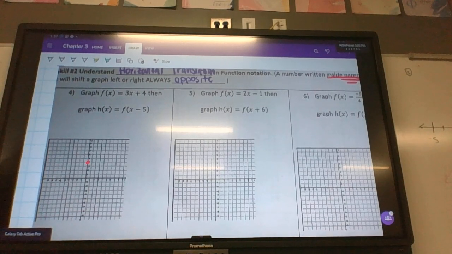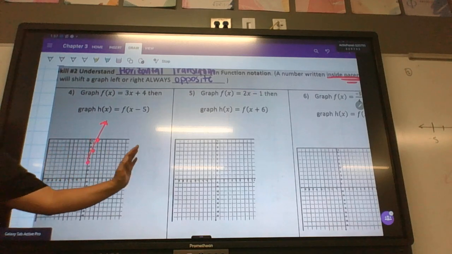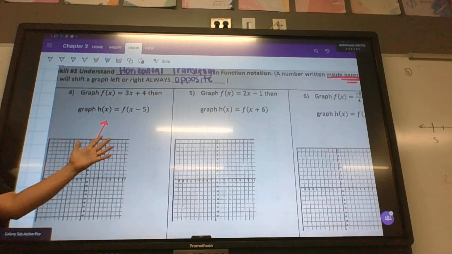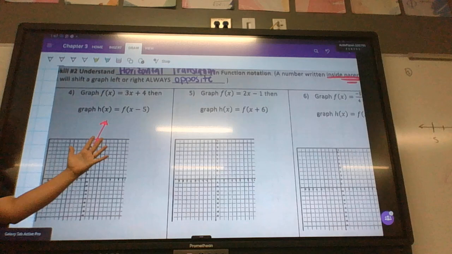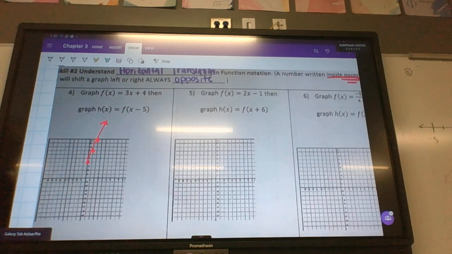Yes. And I want you to, this is not it. I don't want to see a line only on half the page. I want you to extend the pattern the other way. So that would be down 3 and left 1. So make a straight line pattern all the way across this graph.